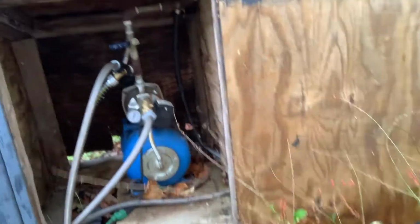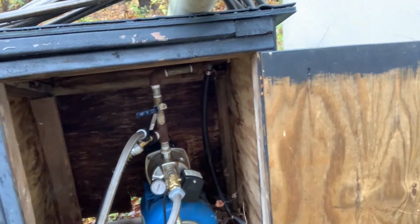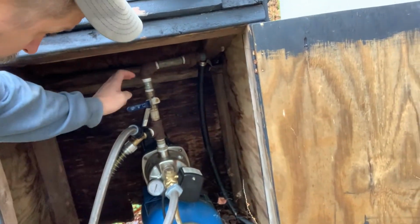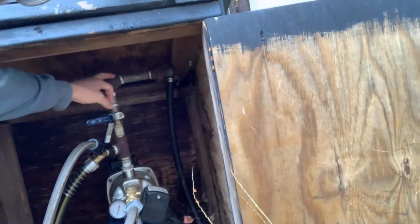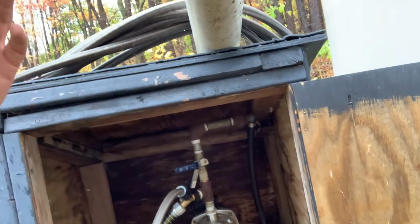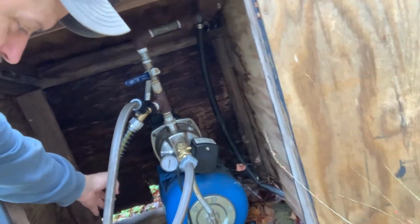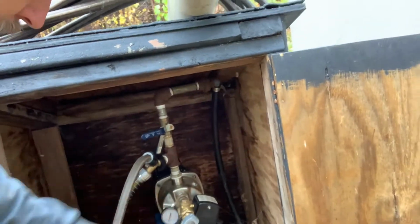I just got a pump inside a little building. I just got it hooked up with a garden hose there, and then I got a union here. This is what feeds the tanks across on the other side of the house. And then I got a garden hose. This here goes to the garden, and this here's just a hose that we drag around and use for whatever. And this goes to the tank, so it don't take long to unhook it.